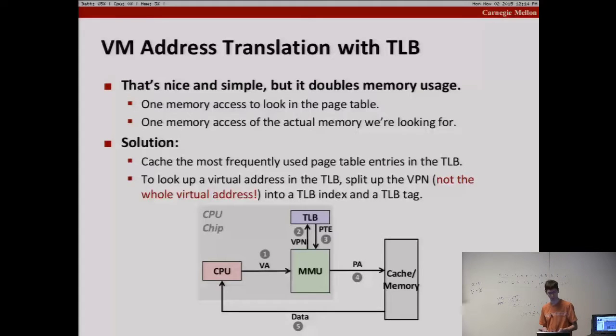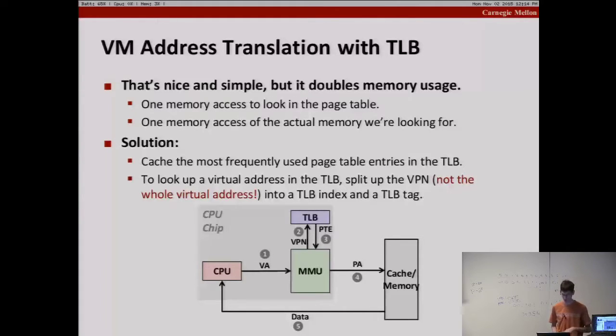So, it would be nice if we could, when we're accessing addresses repeatedly, because we know, locality, we tend to do that. We tend to access the same addresses over and over. It would be great if we didn't have to go to memory to do this translation, especially if we've just done it. And so the solution to that is the translation look-aside buffer. So this is a special cache that is used by this memory mapping device in order to keep track of some of the information that it might be reusing over and over.